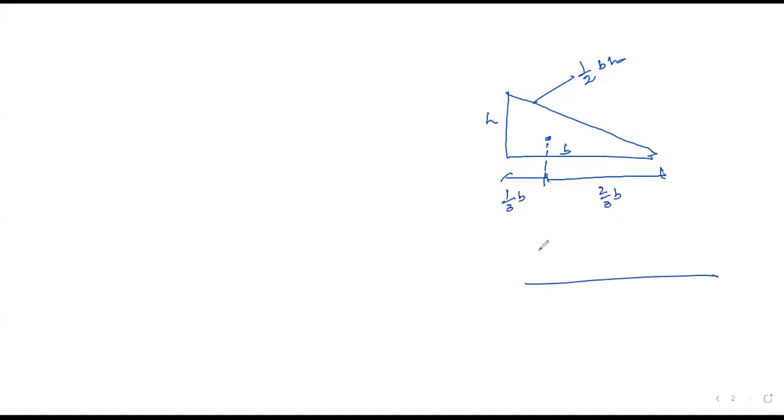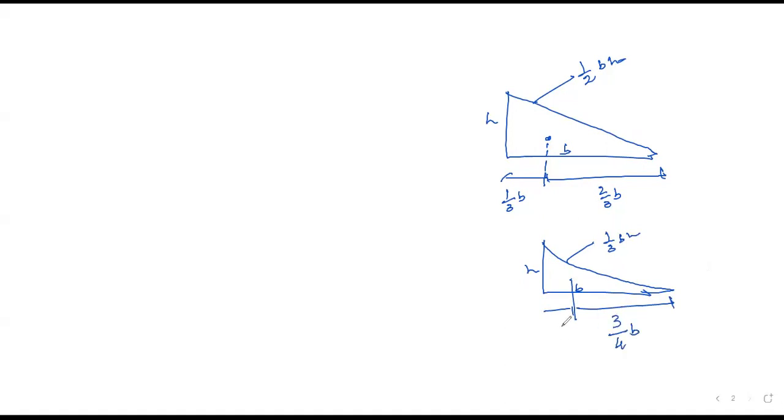ઓકે, સેમ કન્ડિશન બીજા શેપ માટે, આવી રીતનો પેરાબોલિક કહું છું. Suppose this is the B, this is the H. Area is nothing but 1/3 BH. Same procedure. Apex, base. Okay. Apex થી 3/4 B આવશે, base થી આવશે 1/4 B. Yes or no? Can I say that 3/4 is more than 1/4 B? Keep in mind, summation of both values must be 1. 1/3 plus 2/3 1 થઈ જશે, 1/4 plus 3/4 પણ 1 થઈ જશે. Yes or no? Please confirm me.